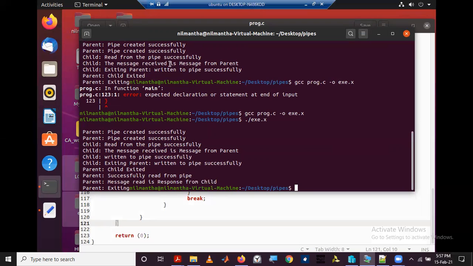Previously it was unidirectional. But even though this is bidirectional communication, the data communication direction through the pipe is still unidirectional. Within the pipe, data is traveling in one direction, but using the file descriptors associated with the pipe, we manipulated them using the read end and write end. We use it as if it were a bidirectional communication channel. Right, so that is what we have to discuss on pipes.